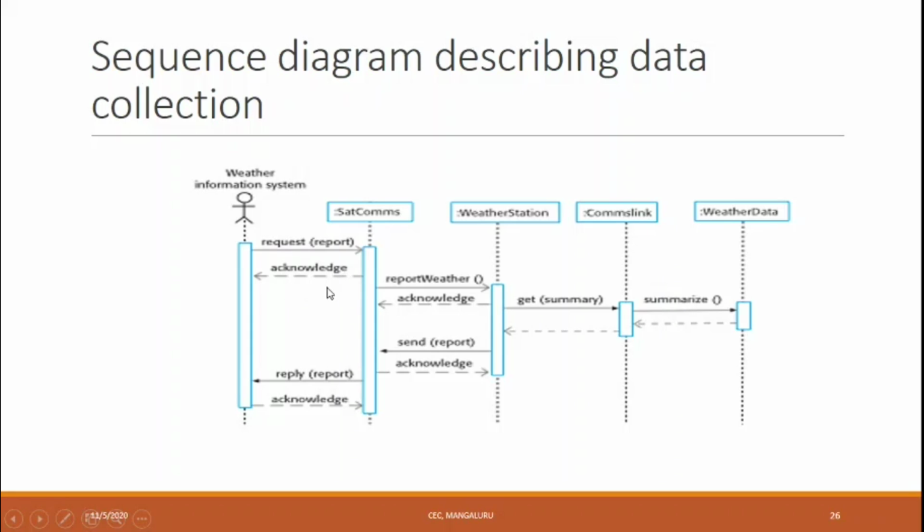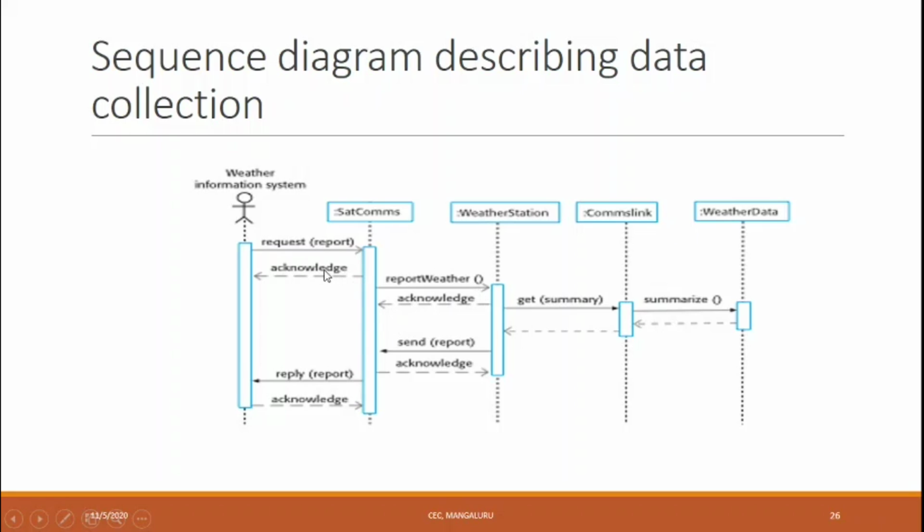the request. And there is a stick arrow, no? The stick arrowhead on the sent message indicates the external system does not wait for the reply, but can carry on with other processing. So this represents a task request, and it gives an acknowledgement. It won't wait till the weather data, so the weather station gives the acknowledgement.